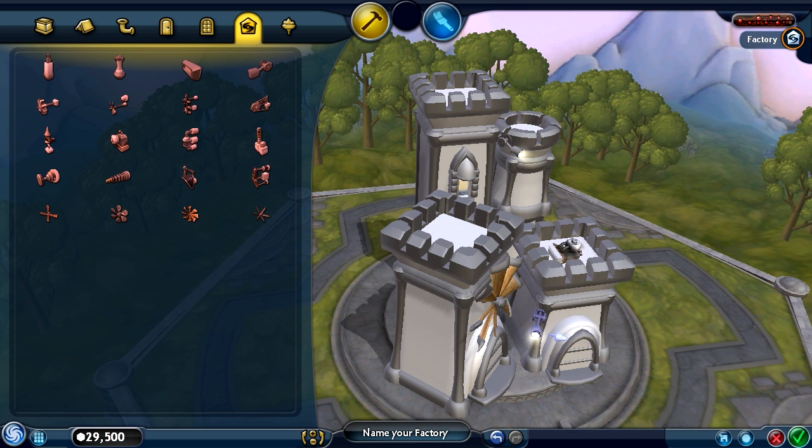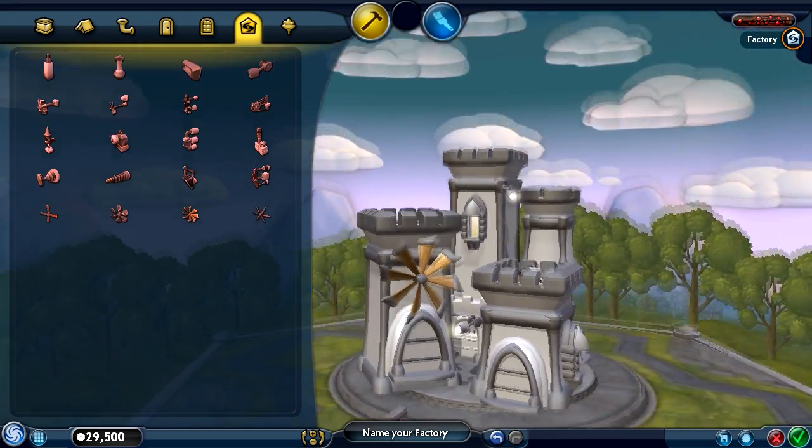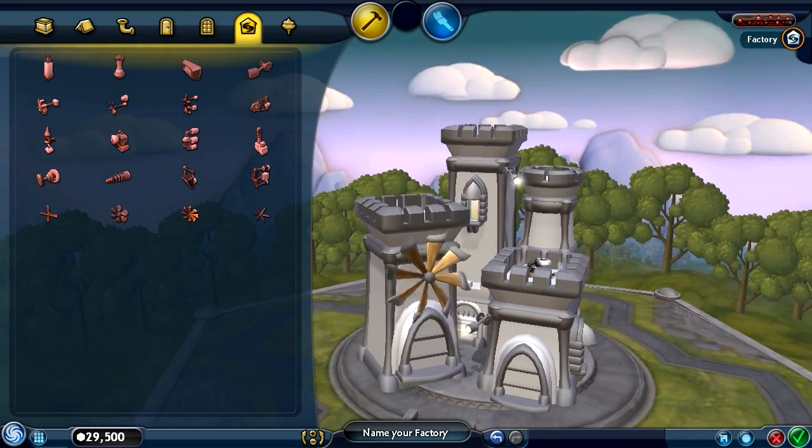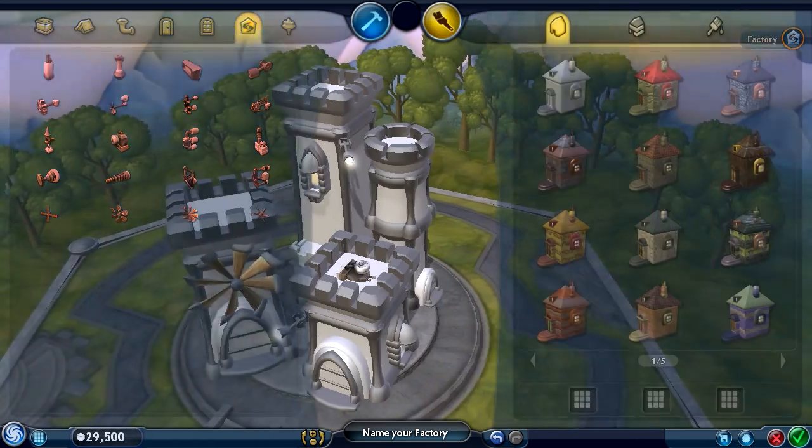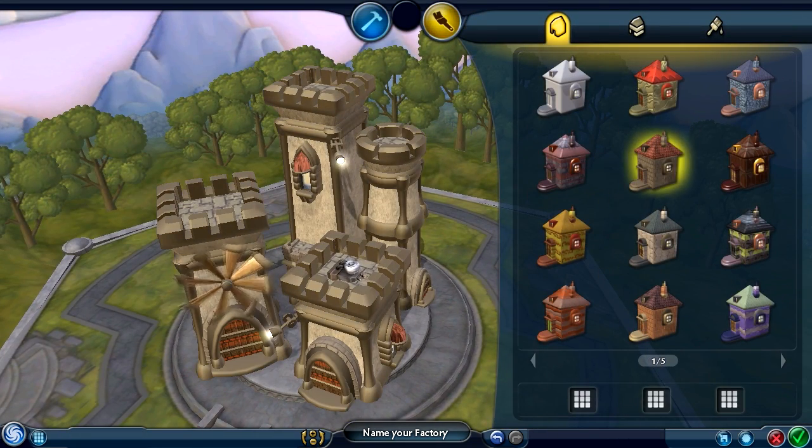Just make it a bit... I quite like a haphazard design. So there's our industrial centre, guys. It's got that, a power converter, some little spotty lights and things. I like it.